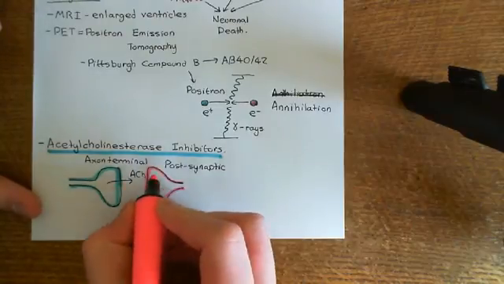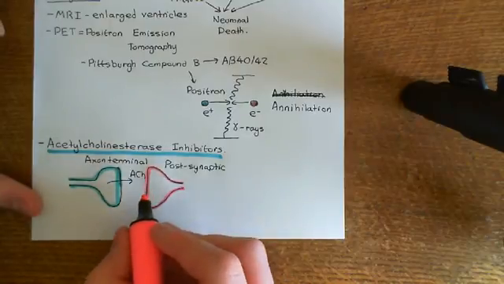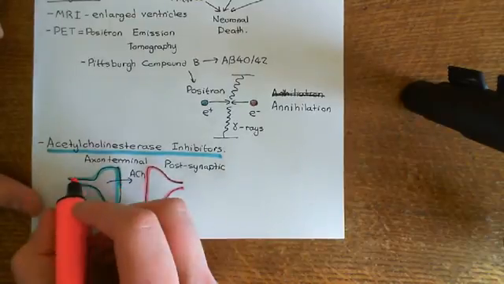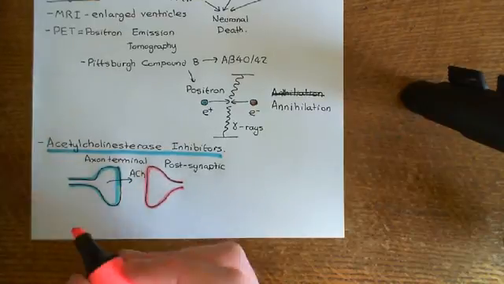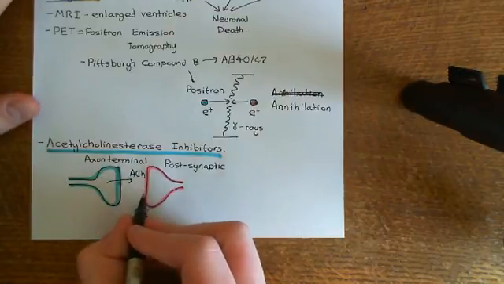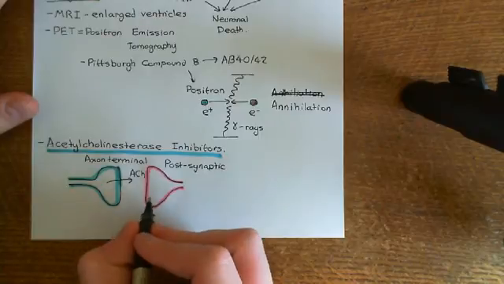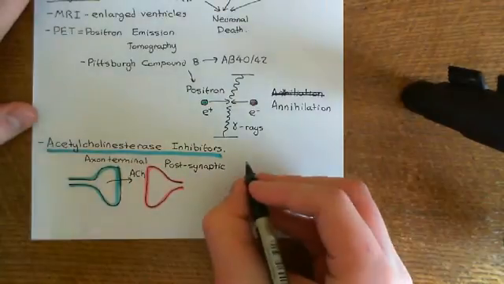Because the acetylcholine can't be left there forever, otherwise it would continue signaling on and on and on. After the neuron has ended its action potential, you want the acetylcholine to be removed from the synaptic cleft. So how does this work? Well, basically, attached to the postsynaptic neuron, you have acetylcholinesterase enzymes which break down acetylcholine.